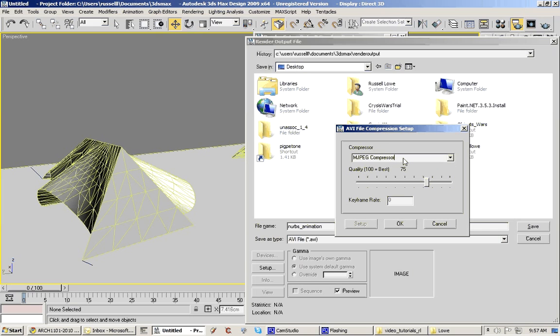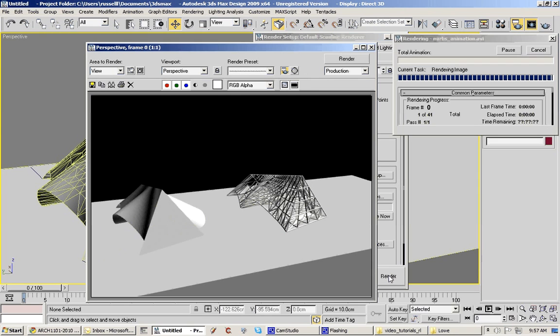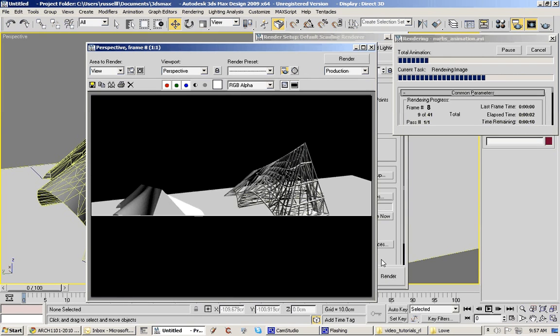The first time you do it, you're going to have to set up a compressor and things like that. The next time, subsequent renders, you don't have to do that. You just hit render, it'll use those last settings unless you want to change it. So I'll hit render, and you can see it's rendering all of those different frames.